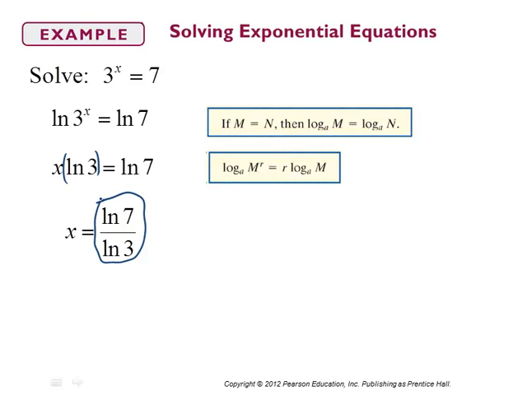Now this is something that we could do. I'm going to give you a minute. Go ahead and pull out your graphing calculators and evaluate this: natural log of 7 divided by natural log of 3, and see what you get. I want to make sure that you actually know how to evaluate these logarithmic expressions. So make sure that you use parentheses.